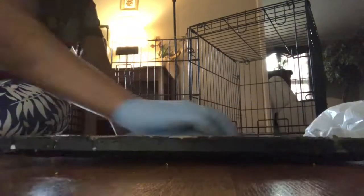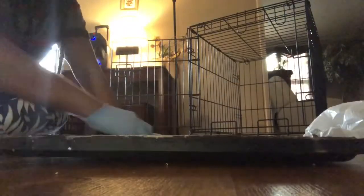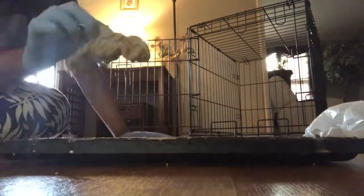After you're done scrubbing, you must throw the towel in the garbage and get another one, and take the gloves off and put new ones on also. When you're done throwing things away, you must turn on the shower and begin watering and rinsing off the tray. After you're done rinsing off the tray, you must start scrubbing the poop and pee off again with the towel. Get as much of the stuff off of there as you can.